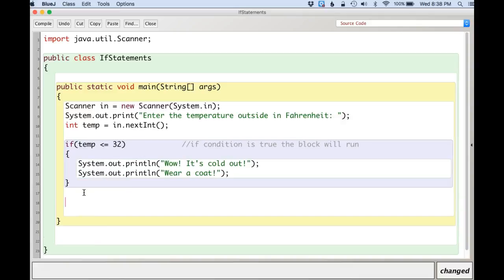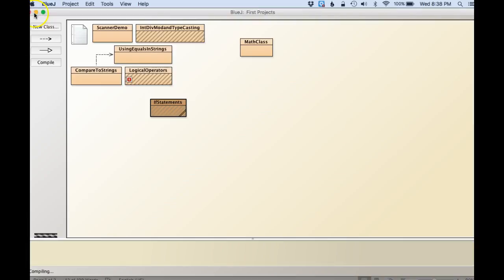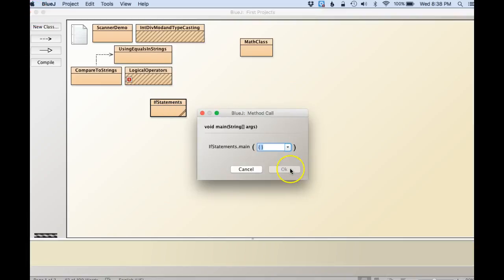Whatever goes out here, let's say I want to have a nice day, regardless of whether or not it's cold out. It's always going to say have a nice day. So these two should run if it's less than or equal to 32 degrees, and have a nice day should run all the time. Let's just try.